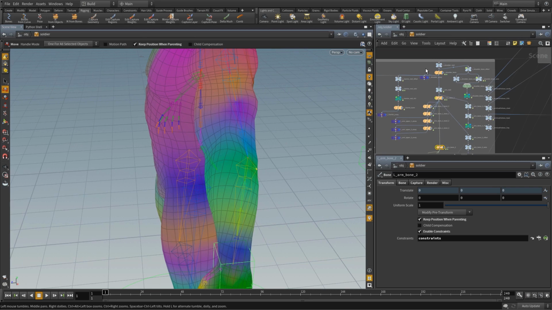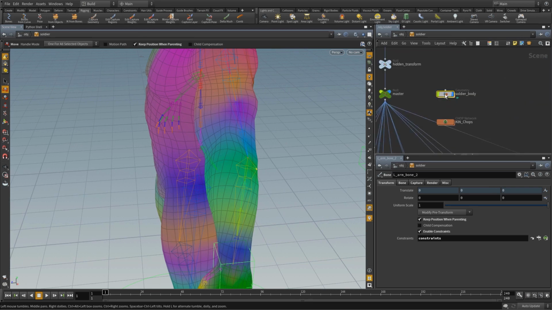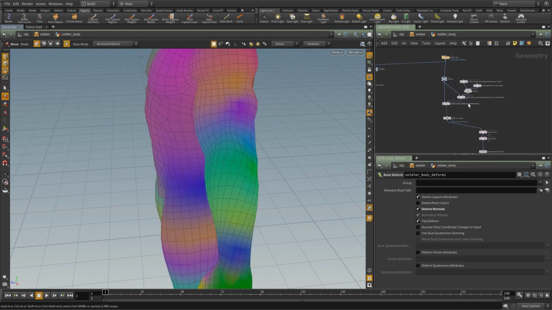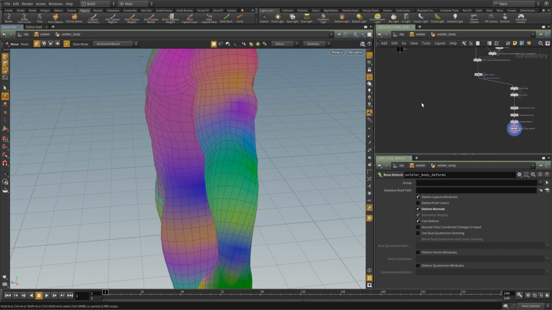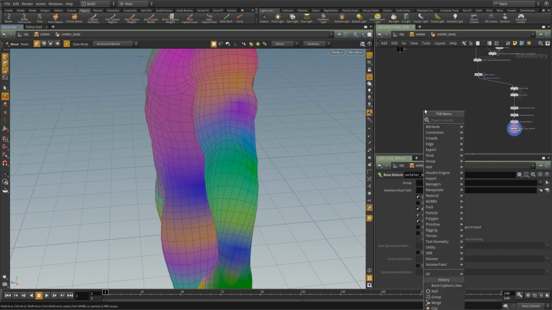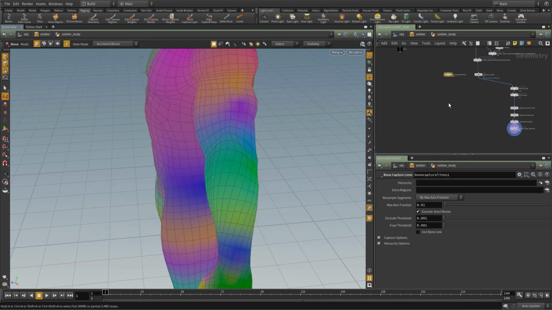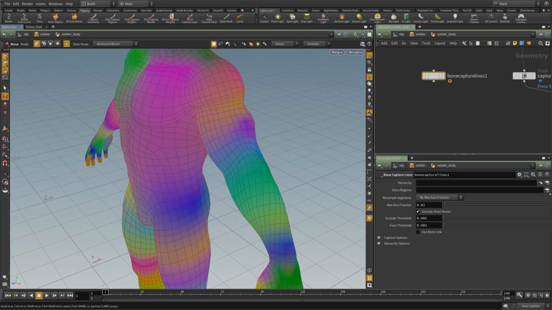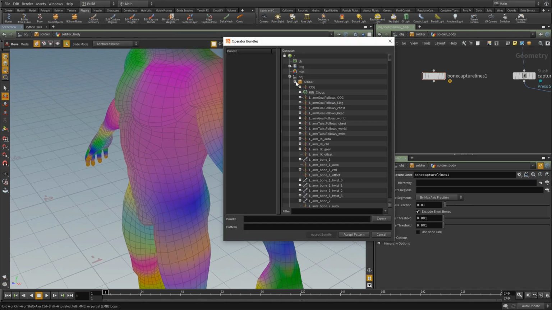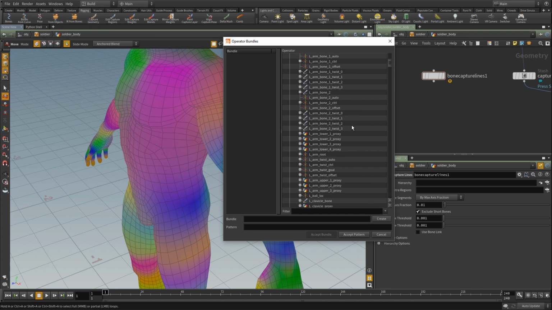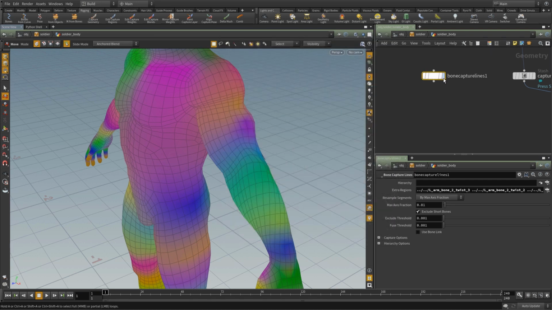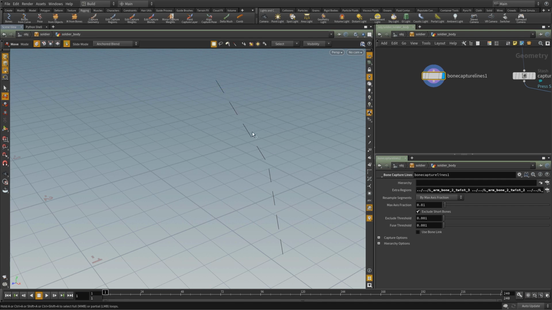And we can show that if we go up into our soldier body, and we're going to have to redo our capture anyway, but if we put down a bone capture line SOP, and then we go into our soldier and we look for those twist bones. Accept that. And when we display this, we can see this is where our twist bone capture positions are.